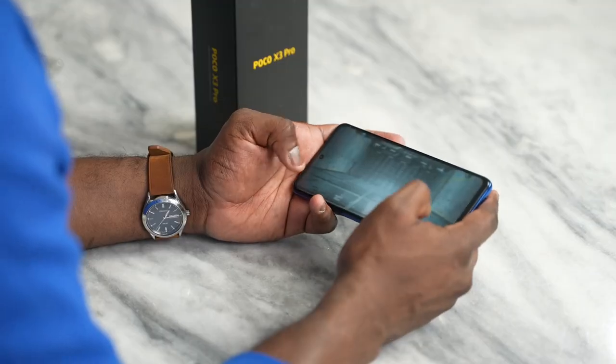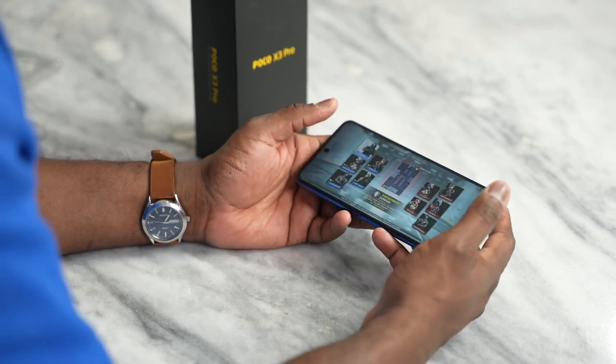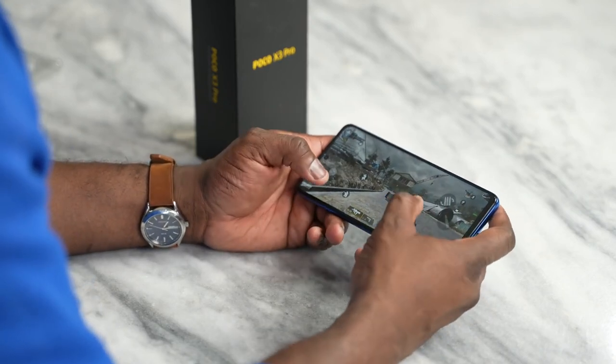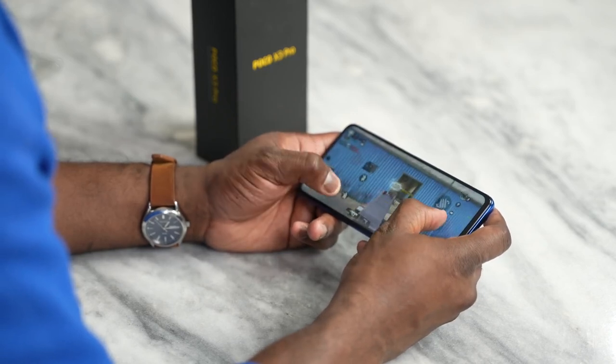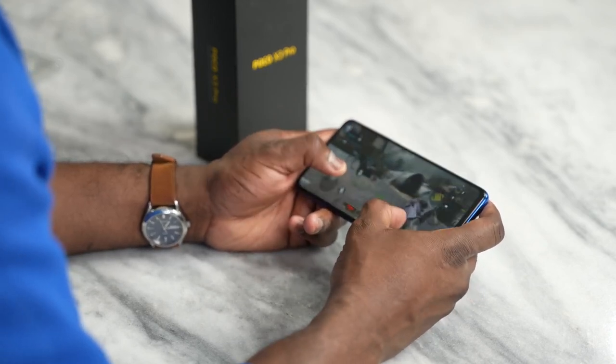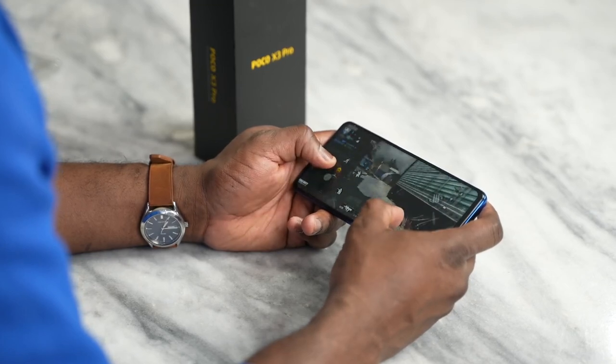As you can see, it whitens my skin quite a bit, but I'm not going to be too harsh on it because again, at this price point it's pretty solid overall. Speaking of gaming — Call of Duty Mobile runs really well on the Poco X3 Pro. The ability to run around and take out enemies, it does really well and is really smooth. That 120Hz display with 240Hz touch sampling is a great way to use a budget device like this.